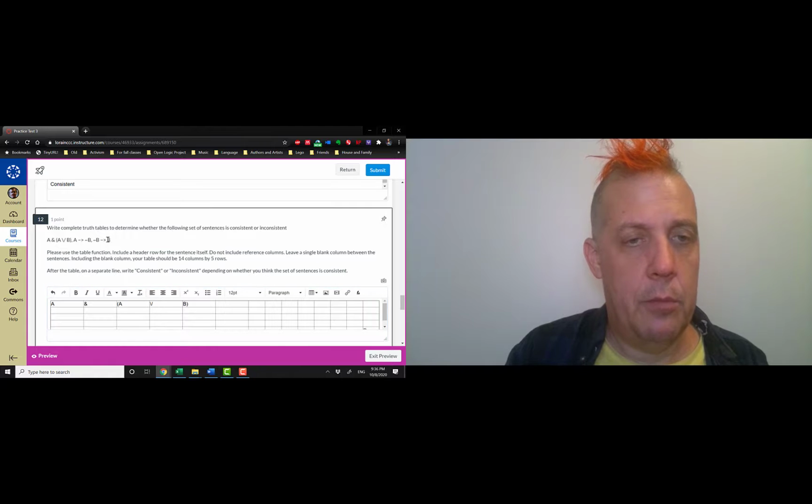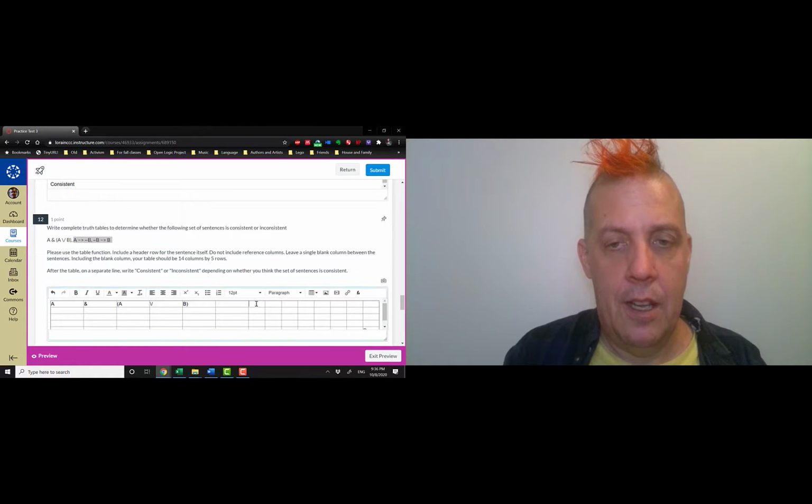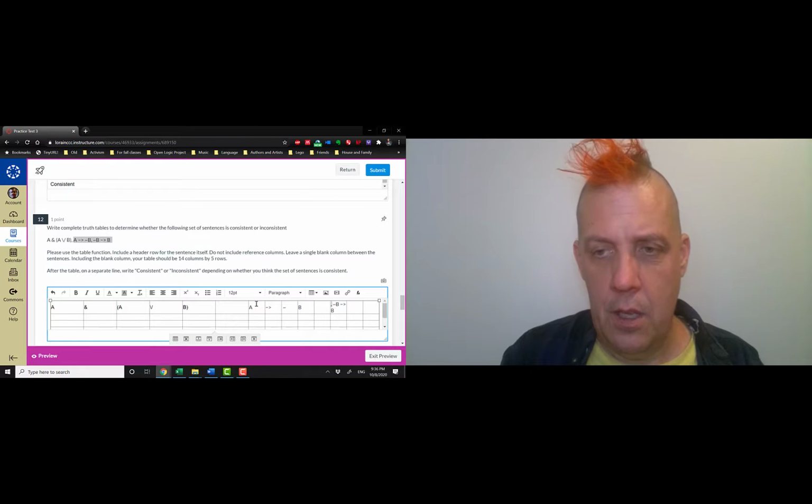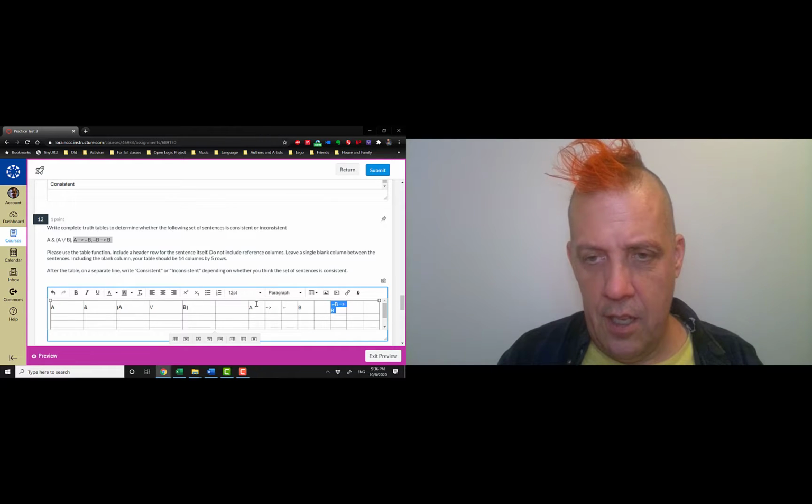Now we'll try cutting and pasting. Copy. A implies not B. The implies gets a column. The not gets a column. The B gets a column. And then we can skip. It looks like I didn't give myself enough columns, but let's try this again.